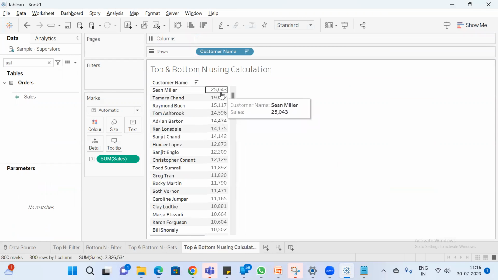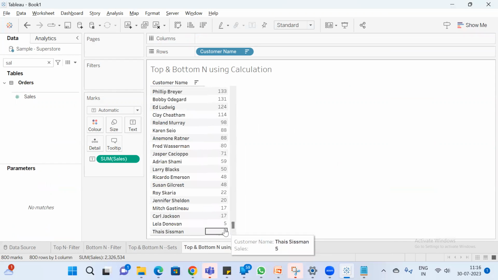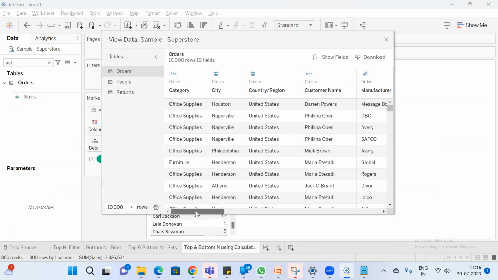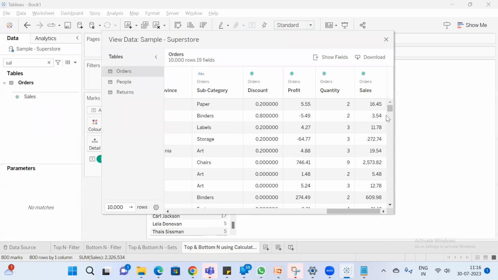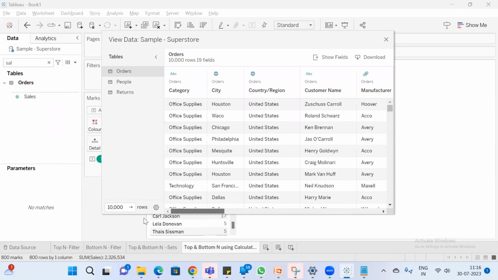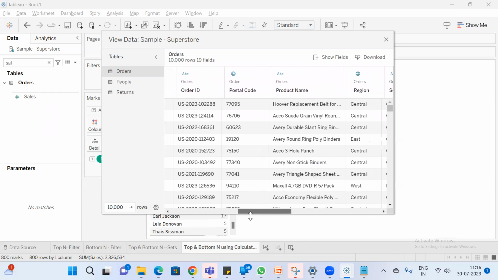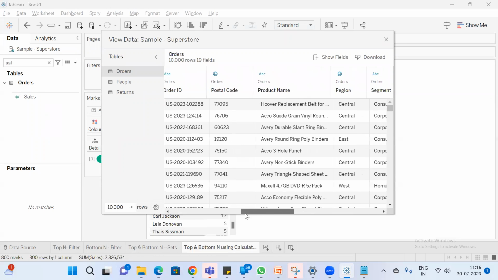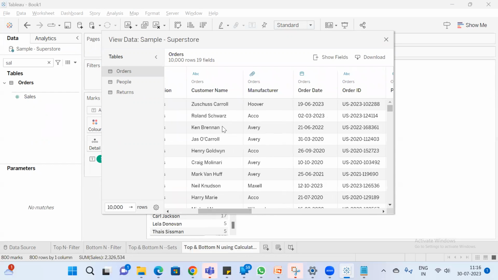Hope you're aware why this number is coming. So let's say 25,000, or let's discuss about this sysman. If I go to this one and sort it based on this, if I check for the customer name, let's pick one customer.